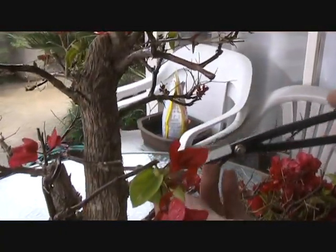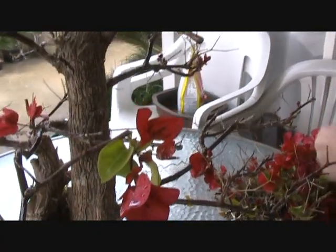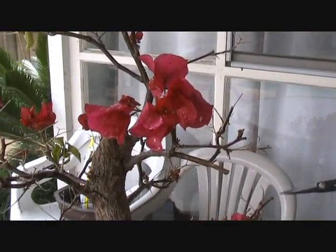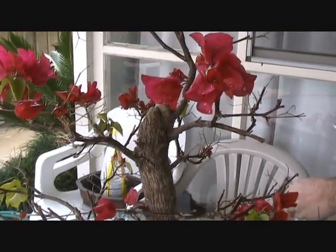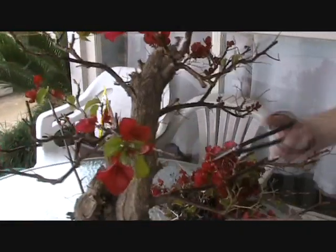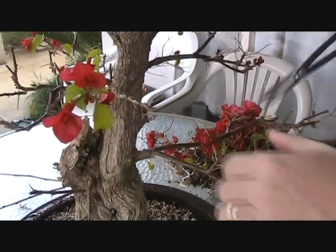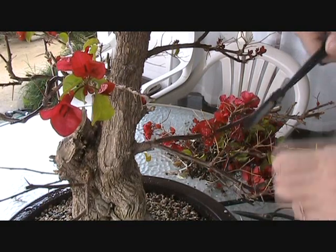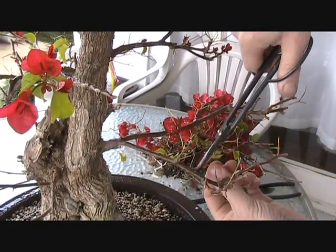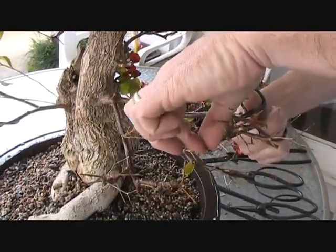Now, bougainvillea are rather sensitive to temperature and weather. In California and most temperate places, they do their best growing in warm weather. For that reason, we're not going to repot this tree. All I've done at this time is clean all the weeds out of the soil and top dress the soil by raking out the top layer and putting a fresh layer on. And the reason for that is we need to add nutrients, but we can't really disturb the roots yet.